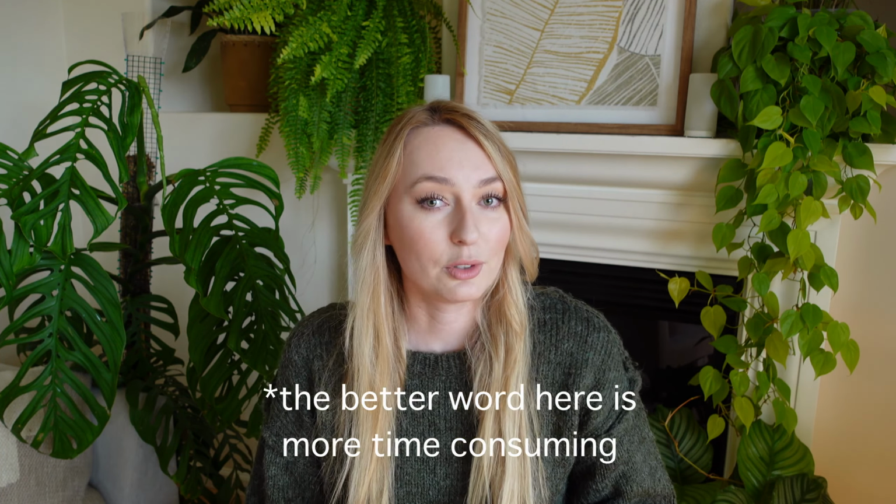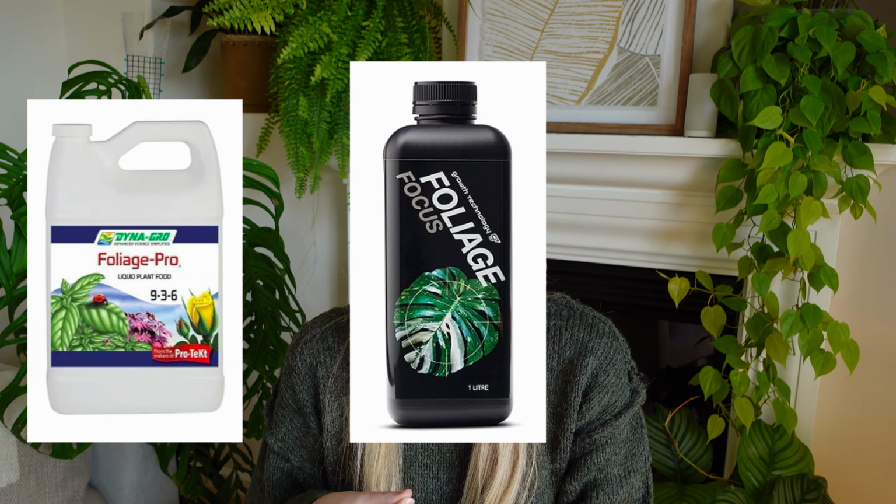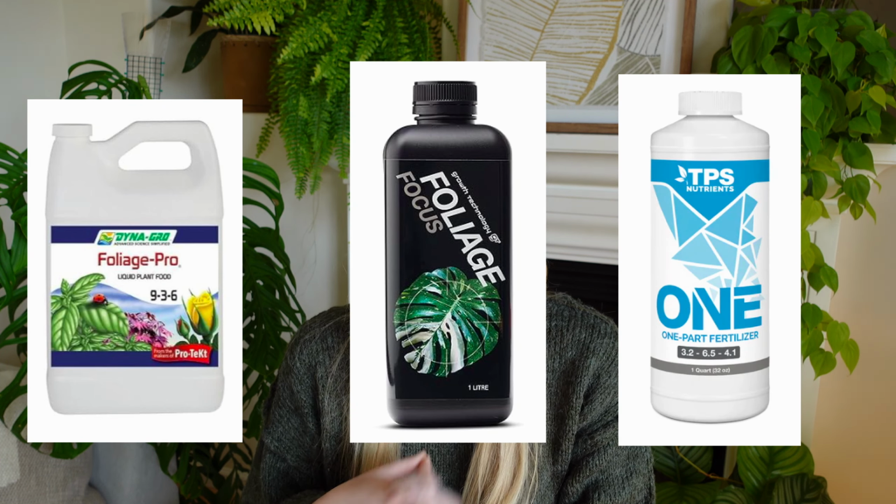The lazy approach that you can take to this growing method is to do a 1-part instead. The 3 most popular I've heard of are Foliage Pro, GT Foliage Focus, and TPS1. I personally use TPS1. I have not tried the others that I mentioned, so I can't speak on those. Honestly, one of the game changers for me is just using a 1-part system.